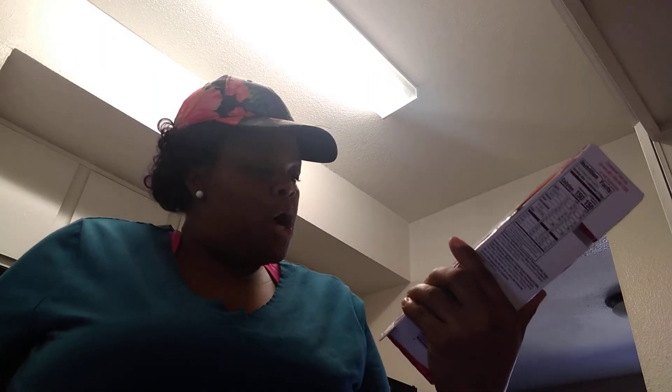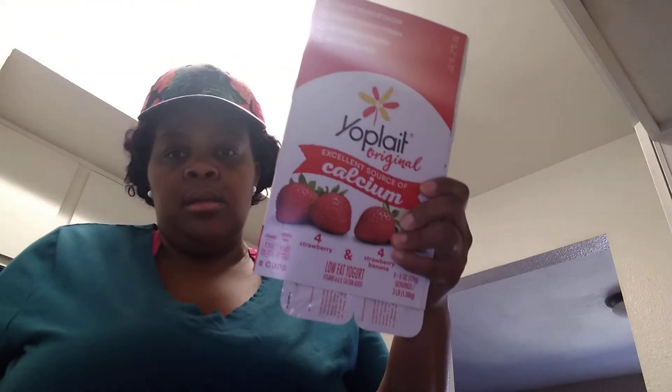I got some little mini bell peppers — I'm gonna go back to the grocery store and get some bigger bell peppers too. He got a big thing of goldfish. And I got two boxes of the Yoplait yogurt — one comes with strawberry and strawberry banana, two flavors — and then I got a second box that comes with strawberry and harvest peach. I also got some little boudin balls.